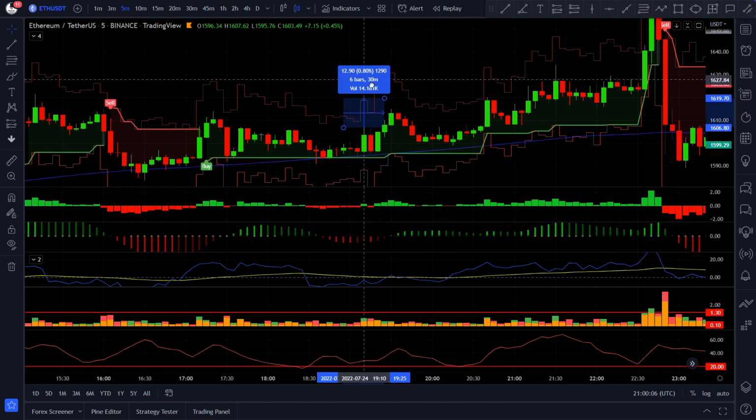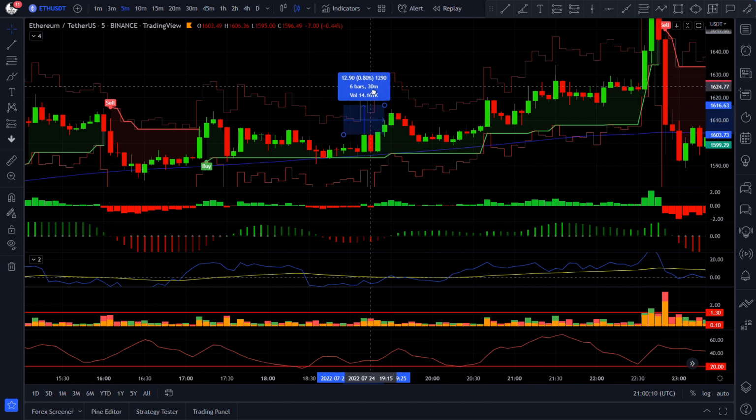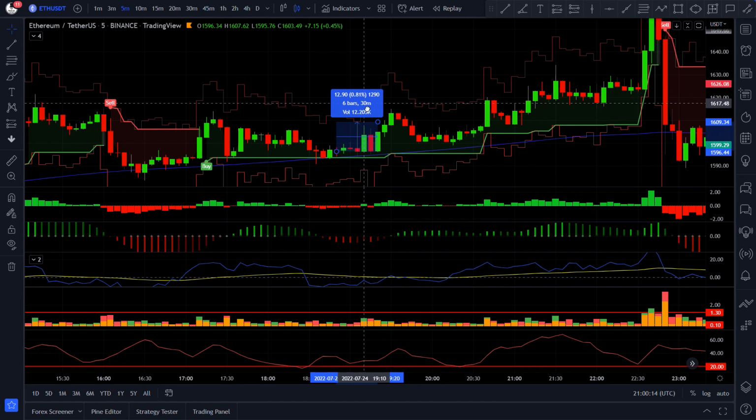Next up is to check if the last 5 candles are lower than 0.8%. So take your measure tool and start measuring. The signal candle is okay. The second one is also good. The third one still good. The fourth still okay. And the fifth is also lower than 0.8%, so we are still good to go.